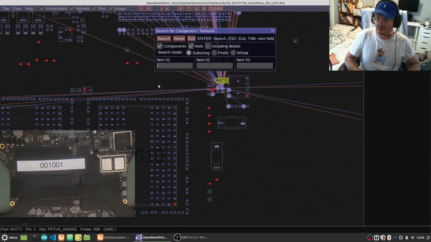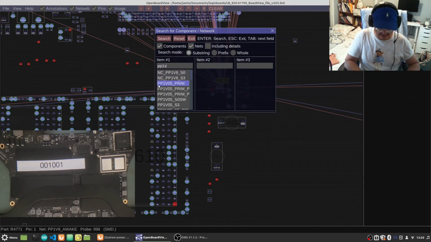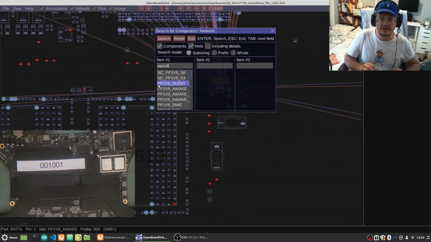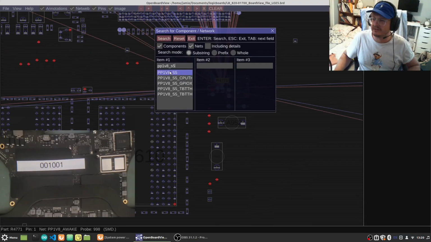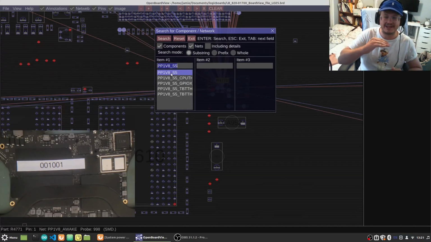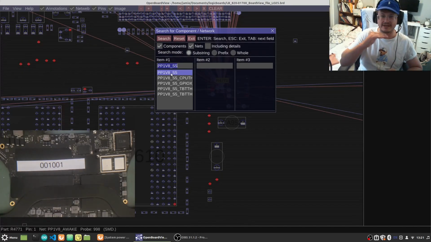See if we can get the one that I looked at specifically. PP1V8. So it's around 1.8 volts. This is an S5. Here it is. So with this, we're going up to the next state. We are leaving the G3 hot and we're going up to the S5 state.